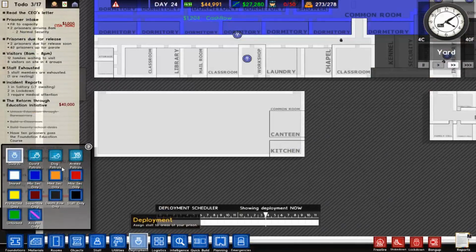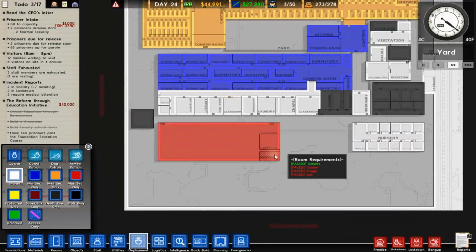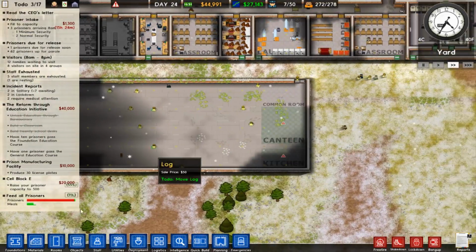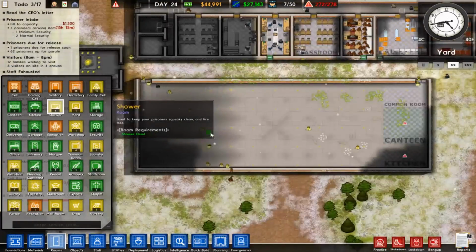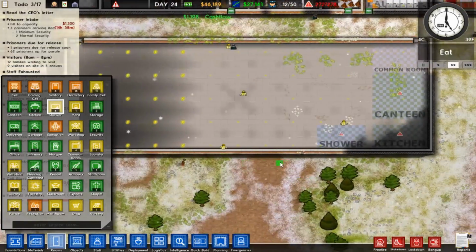Let's make sure that this is clearly marked. Oh, that's incorrect. Sure. All right. Maximum security only. All right. There we go. Getting the lights on. And then let's go ahead and start marking off. We need a shower. So the shower can be right here. That should be good.